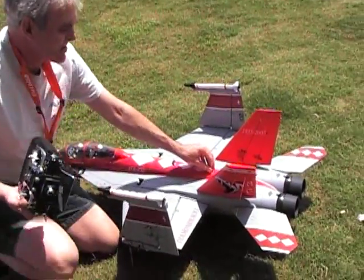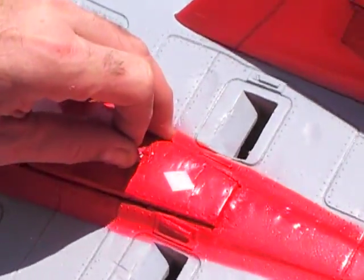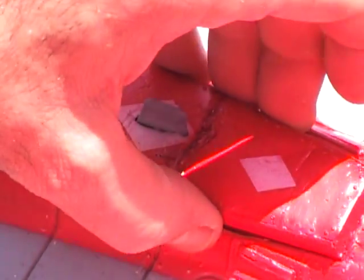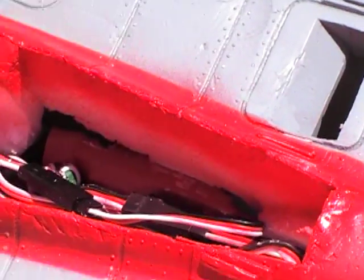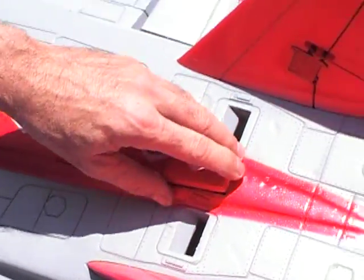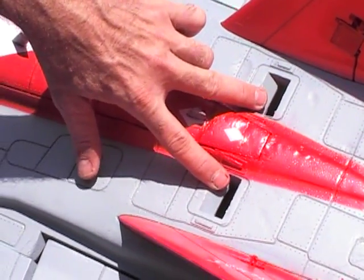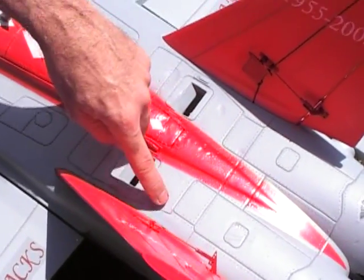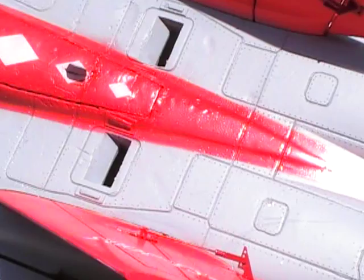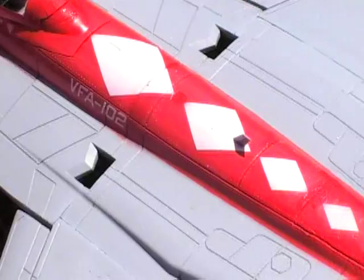The hatch mod, which I actually haven't got the rare earth magnets in yet. That looks like the paint's sticking just a little bit. A little tight. But I made a little makeshift handle so I can get a handhold on it. But anyway, it'll have rare earth magnets and a dowel pin goes in there so that you can get to the ESCs. The ESCs are located right here with 2 cheater holes, right in front of the EDFs, which are sitting right about flush right there. And of course the 2 cheater holes that are up here in front of it along with the bottom of it.